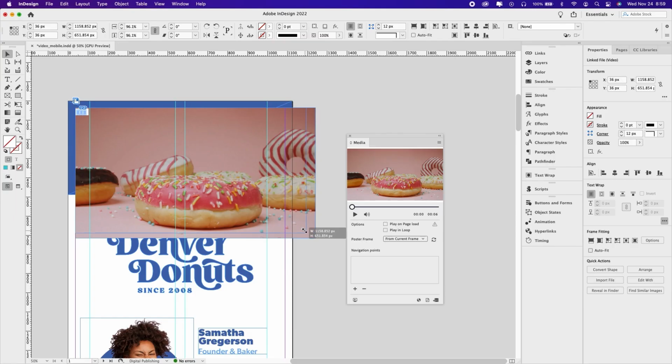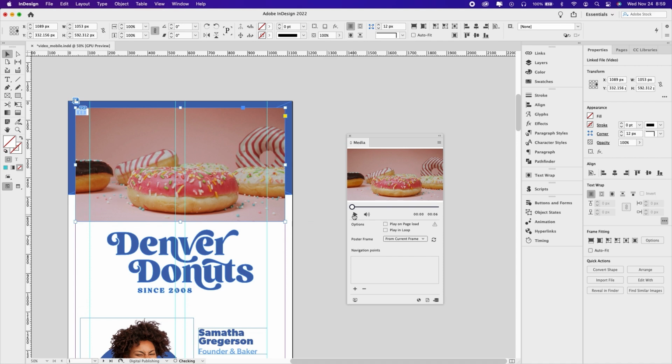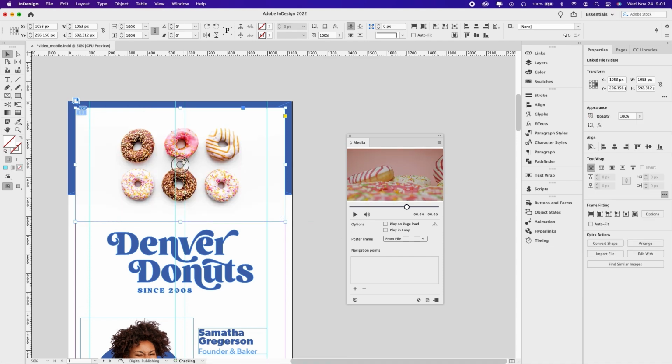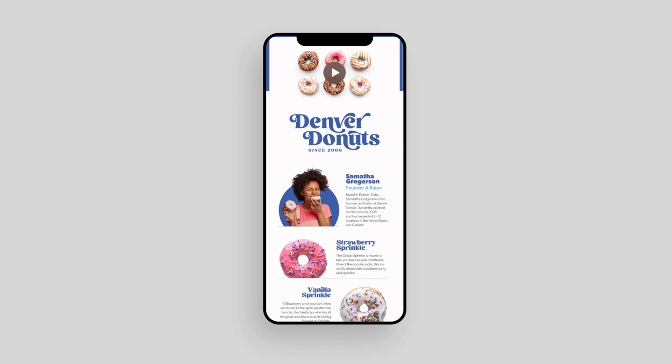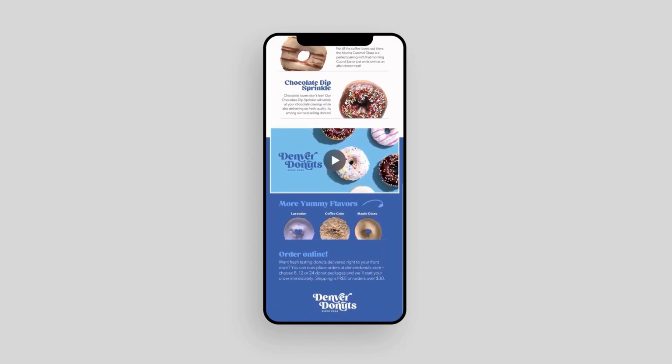Today, I'm going to show you how to add videos to an interactive mobile project using Adobe InDesign. Follow along this lesson and learn how to use the media panel to place MP4 videos in a layout, add custom poster frame thumbnails, and set up scrolling frames. As a final step, we'll export the project as a fixed layout EPub and view it in Apple Books on an iPhone. So let's jump right into this lesson and start creating.